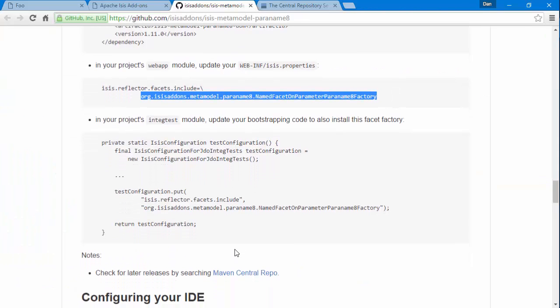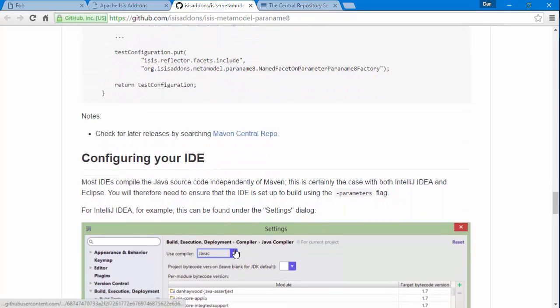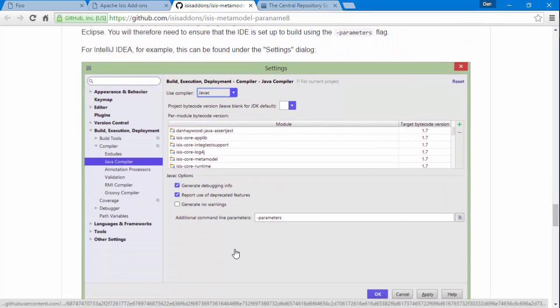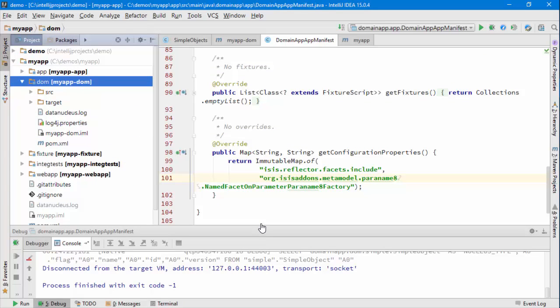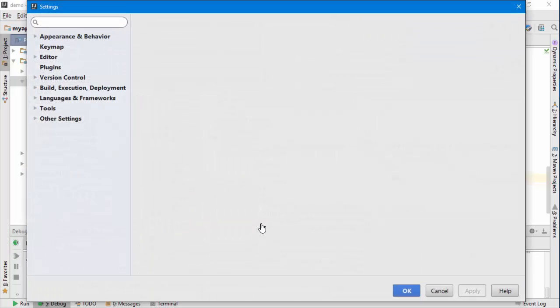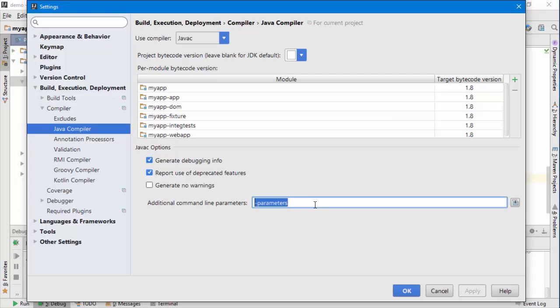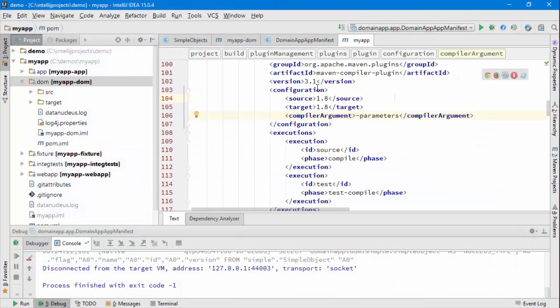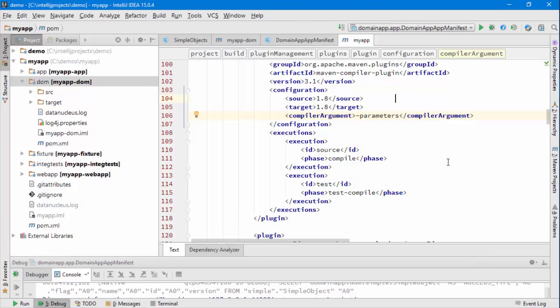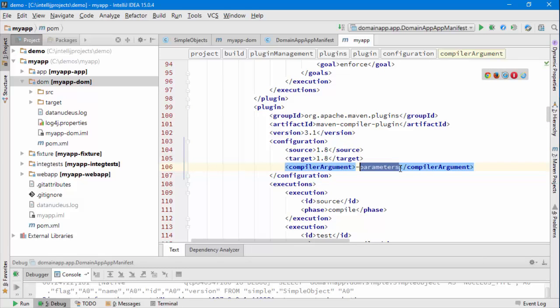And then there's one final thing I need to do, which is configure the Java compiler in my IDE to specify the -parameters command line option to javac. So I will also do that. That needs to be done in the DOM project, so File, Settings. And in fact you can see that it's already been set, but we'll need to check that. That's for the IDE. If you're thinking about running this using Maven, then you'll find that the archetype already has this parameter set up. So I think that's everything that we need to do.